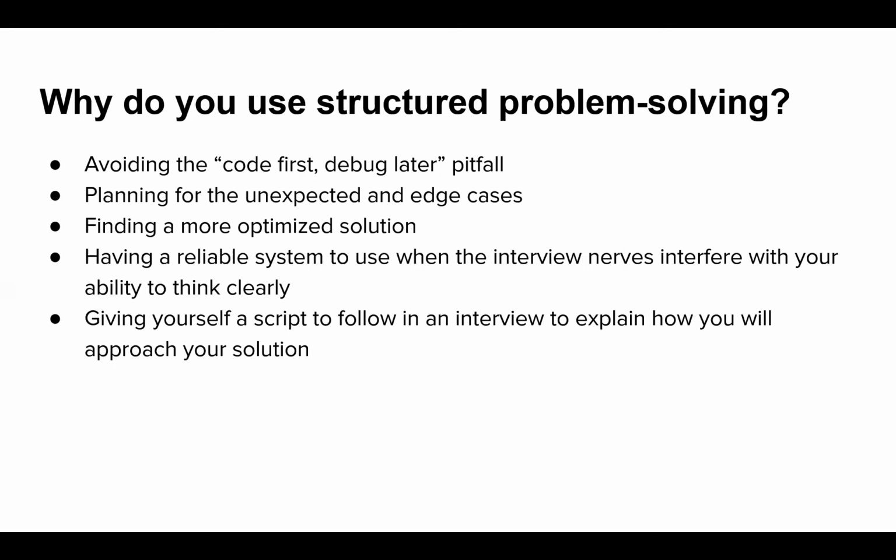It also helps with planning for unexpected and edge cases and thinking about them intentionally. It can lead to a more optimized solution. It can also give you a reliable system that you can sort of lean on in an interview when your nerves might otherwise interfere with your ability to think clearly. This also gives you a bit of a script that you can follow in an interview to explain your approach to the interviewer and create an interactive dialogue.